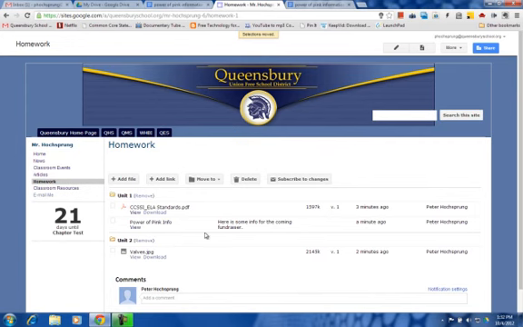Now that you know these three file types, or page template types, you're going to want to think about what you're going to do on your website and how you're going to add materials to it. There are other ways to add Google Docs using hyperlinks, and I'm going to show you that in the hyperlink video.